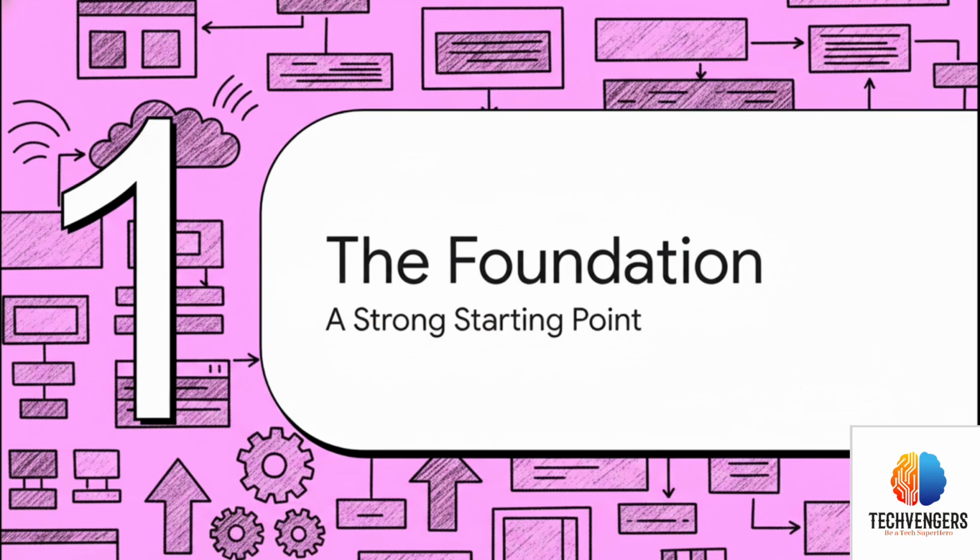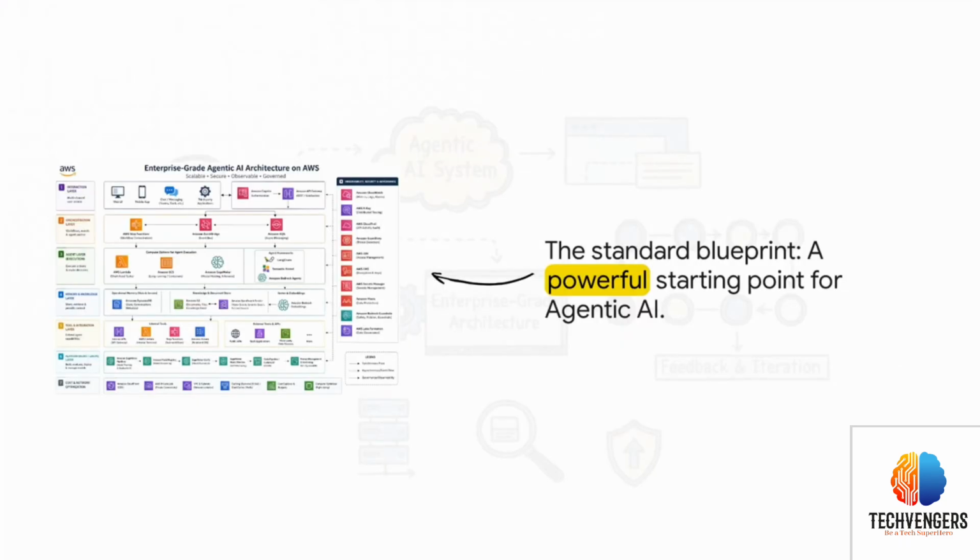So where do most of us start? Usually, it's with a standard reference architecture from AWS. And honestly, it's a powerful blueprint and a fantastic place to begin. So take a look. You can see how it's all laid out, right? You've got your layers for interaction, orchestration, the agent itself, memory, tools. It's super logical, it's clean, and it helps you get up and running fast. And this is a big but, this is really just chapter 1 of the story.